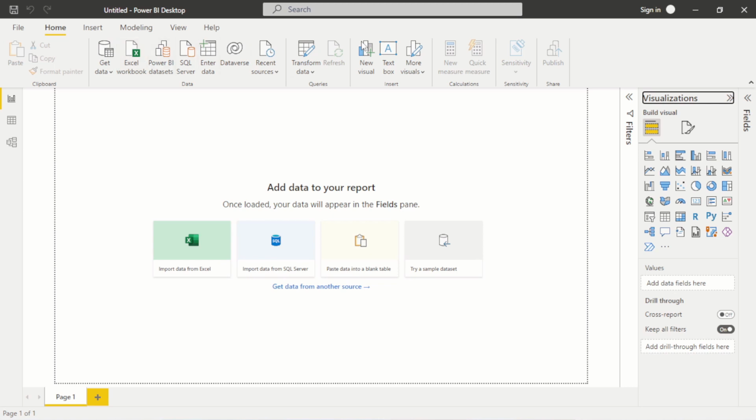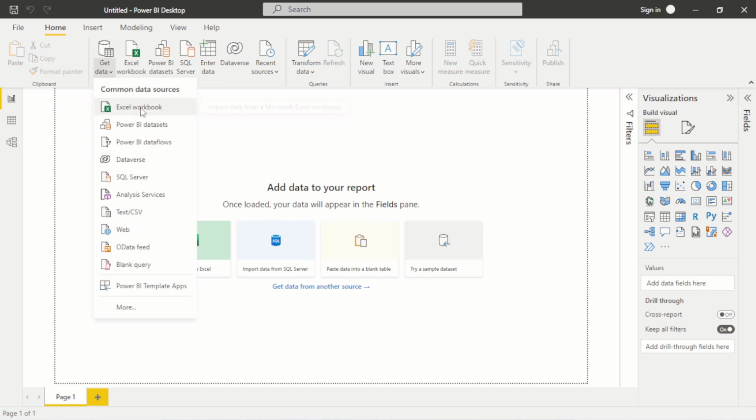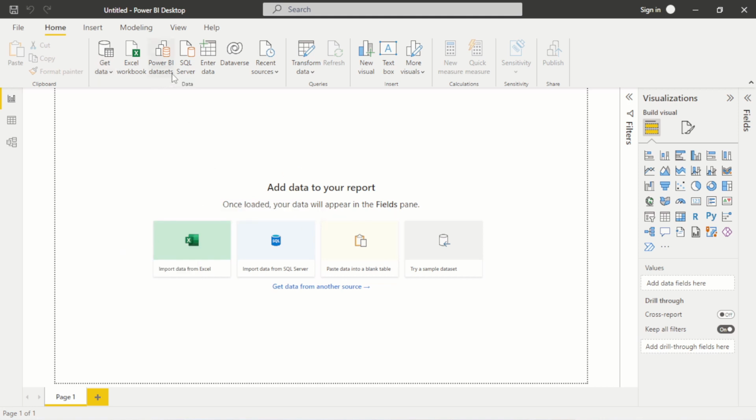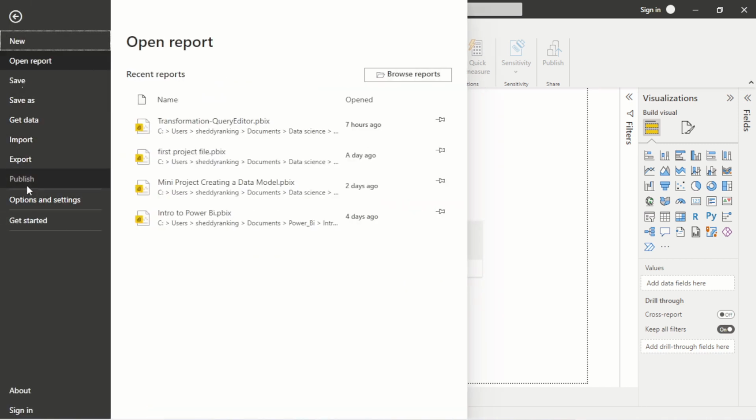And here at the top corner, we have the get data where you can import and get different kinds of data. We have the Excel. Let's just actually click this. And here you can see we can import the Excel worksheet, the Power BI dataset. We can even get data from the web, or we can import a text or CSV file, as well as many other features up here. So you can just come to this file here and come to this import here and import your data.